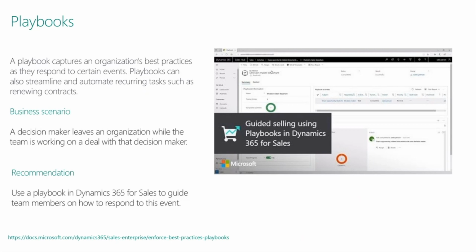One of the examples, again: a decision maker leads an organization while the team is working on a deal with that decision maker. So you could potentially use a playbook template to define certain tasks and activities for your team, for the opportunity owner to start addressing and connecting with the new decision maker or the new stakeholder.